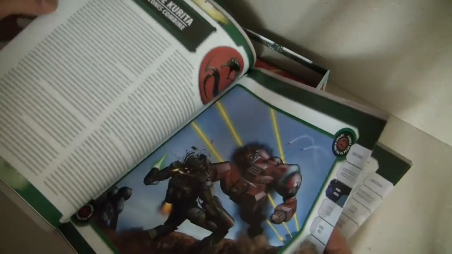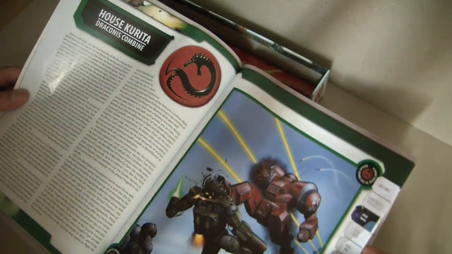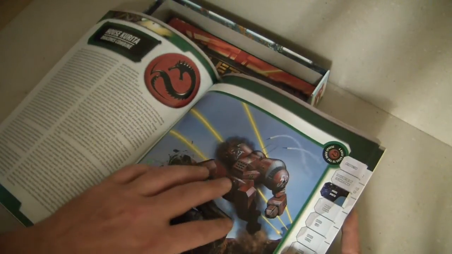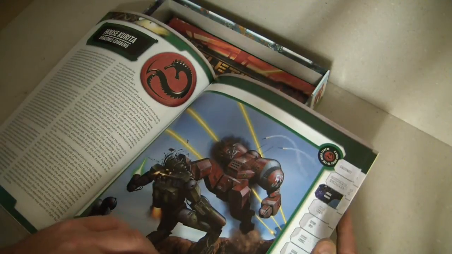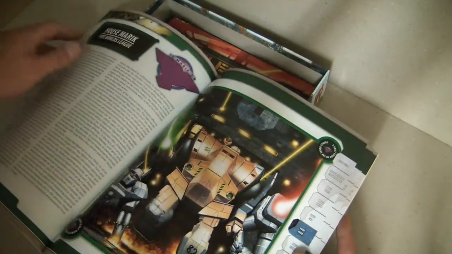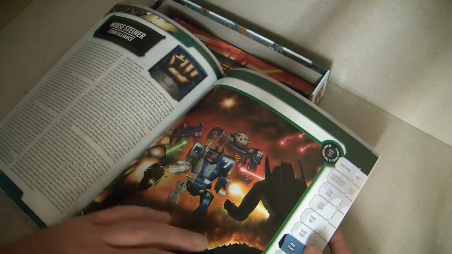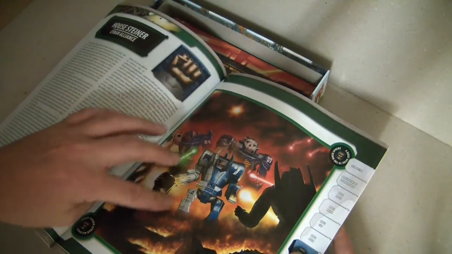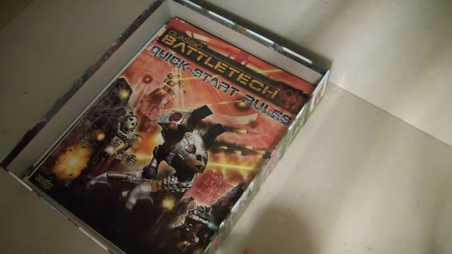Let me just give you an example, guys. We'll get there in a minute. House Kurita. This is the Draconis Combine, and it just gives you a bit of fluff about it here and some nice ideas for a few colour schemes as well, actually. I'm not sure if they all follow a specific colour scheme or not. I don't know an awful lot of how this game works yet, but you've got House Marik. All the different houses are in here. The introductory rule section does advise you read this first to get a feel for the different factions, and choose one and build your mech army appropriately. I kind of like that one, the white and the blue. But yeah, that's a definite must read. Some nice artwork on there.